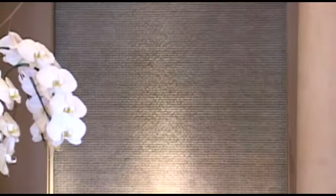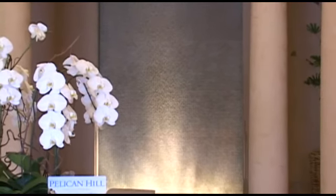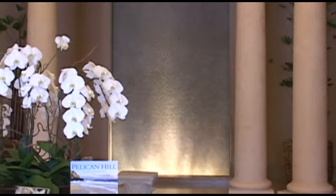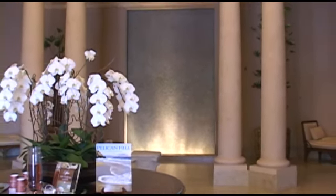What we're looking at is a large water wall in the main lobby of the spa for the Pelican Hills Resort. This is fabricated from travertine marble that was imported from Turkey. I created 3 different water features for the spa, and this one is in the men's lounge. You can just imagine, after having a lovely massage, walking into this space and just taking in this atmosphere, its beautiful ambience, and just drifting away.